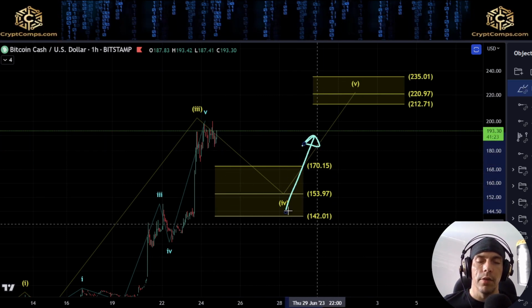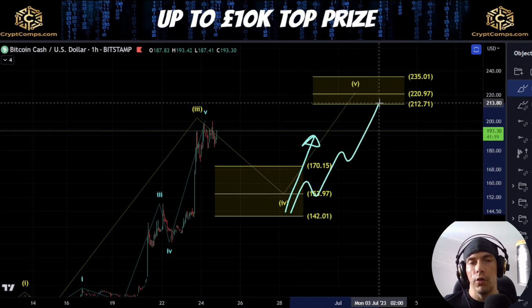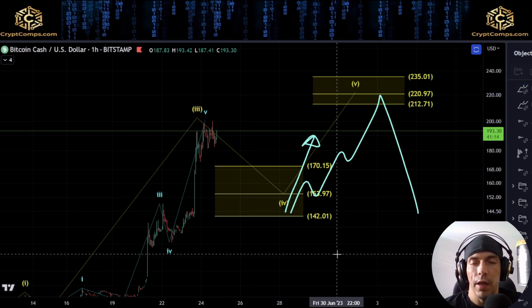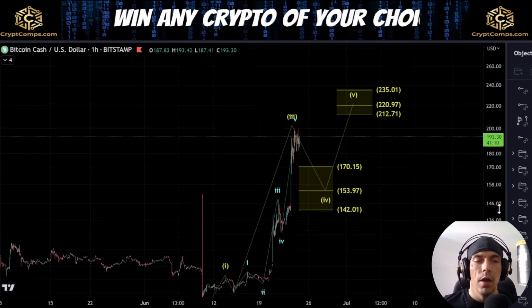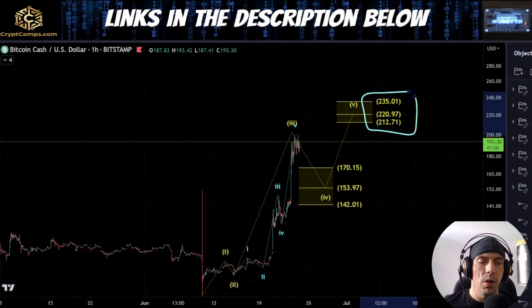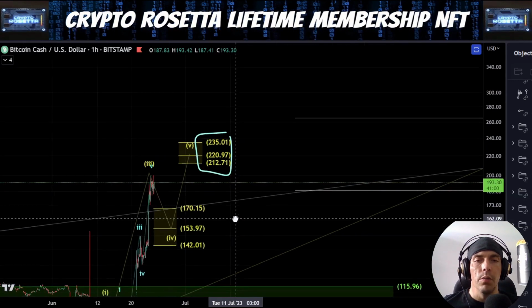But what we need to do is actually see that confirmation of this 5-wave structure to the upside here, and then a break of this 4th wave level if that is the case. So this would be looking at the internal, saying that we're potentially looking for that break to the upside here. Now, this would not hit that target. So this is why I'm just being mindful that if we are looking for that breakout potential here, what we actually want to see is a bigger move to the upside.